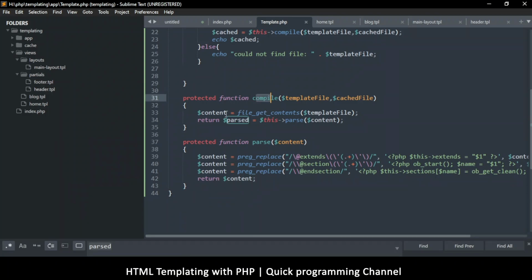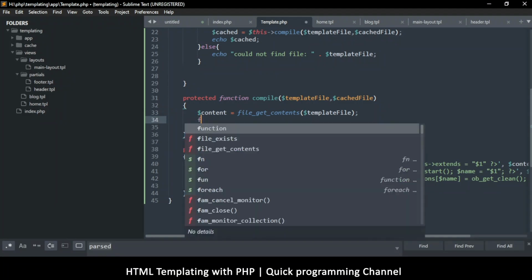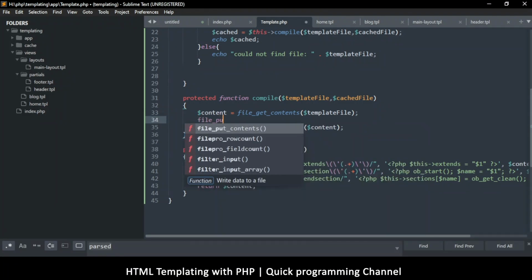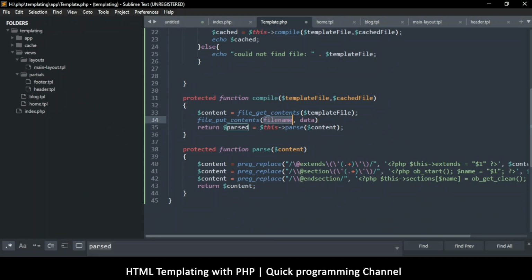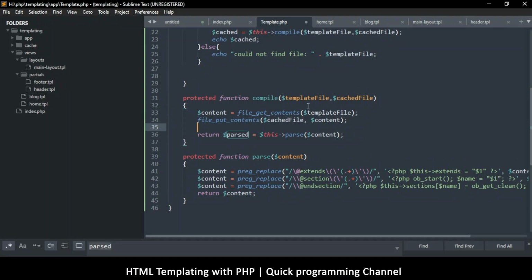So once we get this content from the compile, let's save it in the, let's see, file put contents. Yes, that's how you save. So the file name is going to be the cached file, and then the data is the content that we just generated. So instead of sending it to the browser, we're just going to save it as a file.